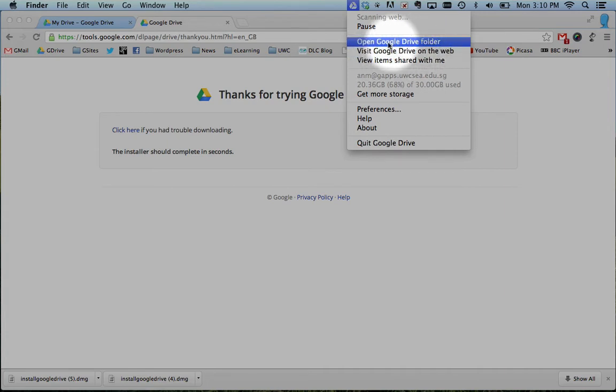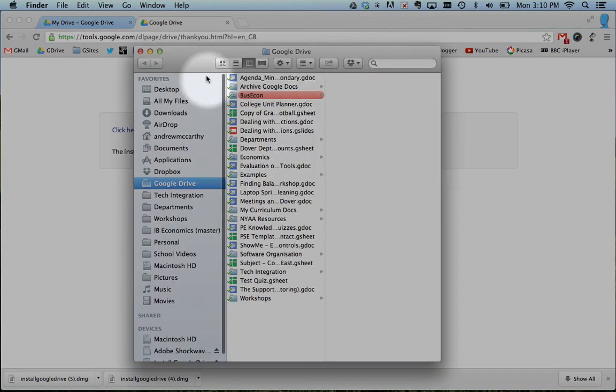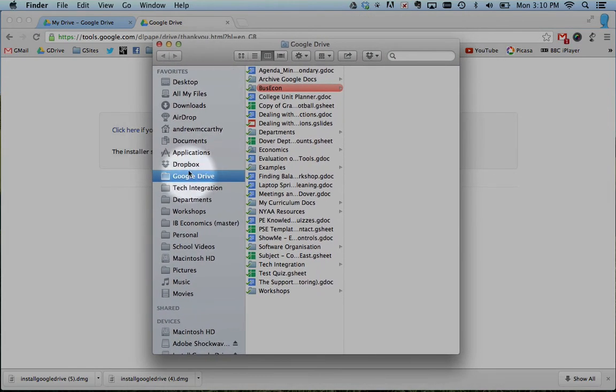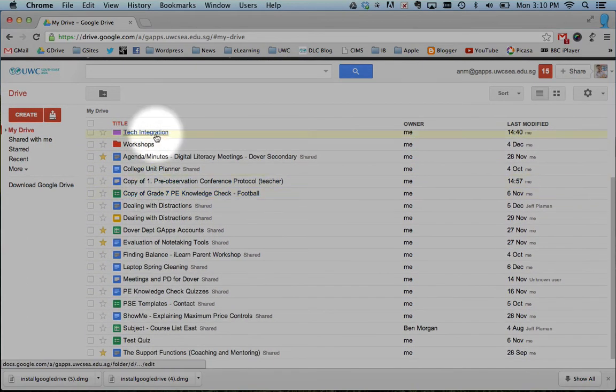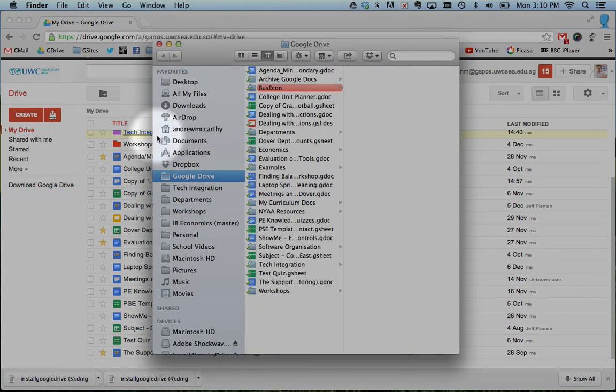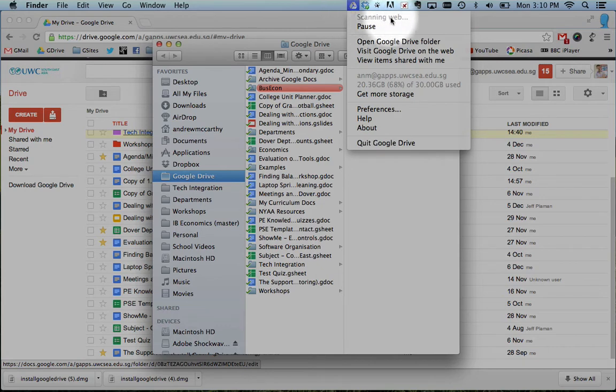If I click on my folder, it opens up something called Finder, and it's highlighted in blue. This is my Google Drive folder, and here are a series of documents. You might recognize the symbols. The symbols are the same as what's available on the web. This view of documents and folders will be exactly the same as this list here when my icon is finished. At the moment, what this application is doing is checking for changes on the internet and pushing the updated files down to my laptop.